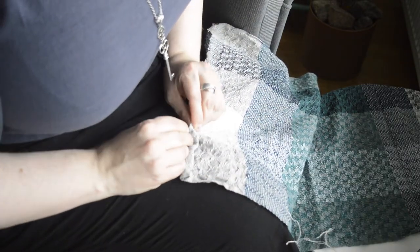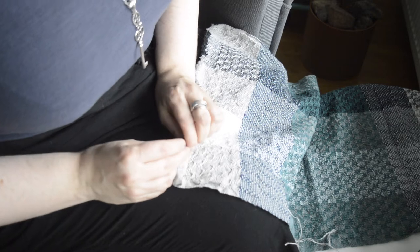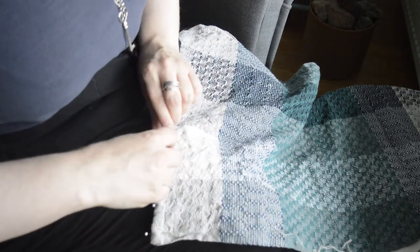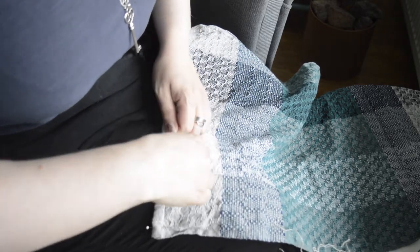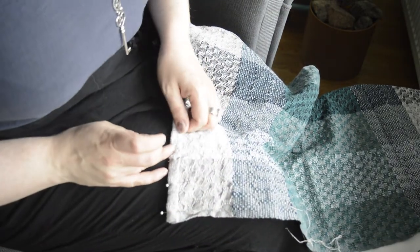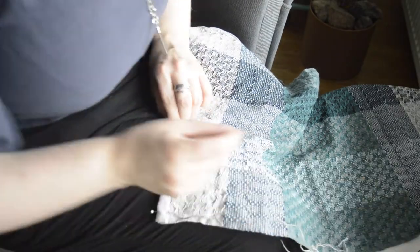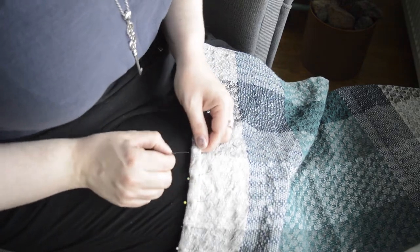I'm not too worried. And also because it's going to be a kitchen towel, it's mostly for practical use, so it doesn't really matter what the edges are, as long as they are presentable. I'm trying to get this color line to work, though. It would be really handy if I had my pin cushion finished already. Huh? I didn't pin it through.